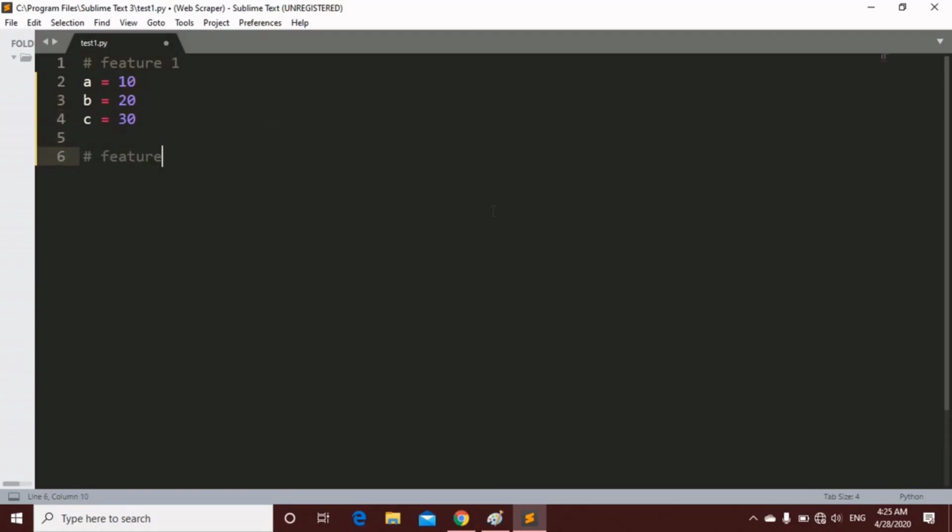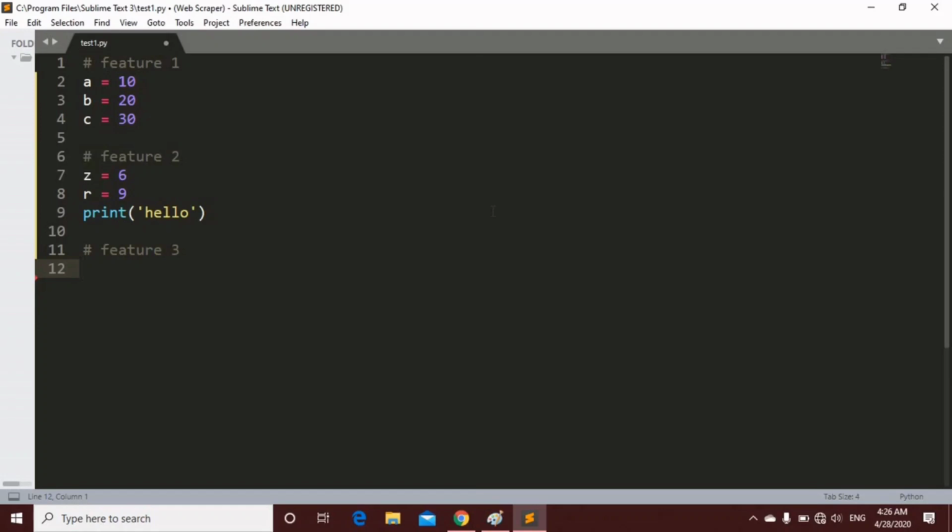Then we create feature 2, and in feature 2 we make a equals 5, z equals 6, r equals 9, and then we say print hello. We're basically making some stuff up. Then we create another feature, say feature 3.